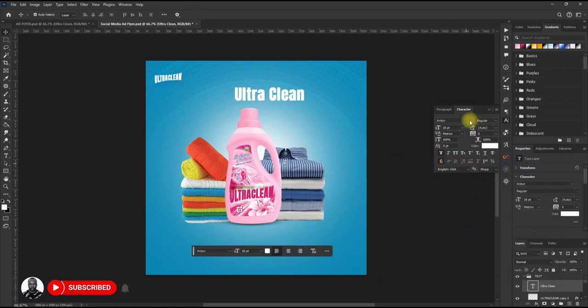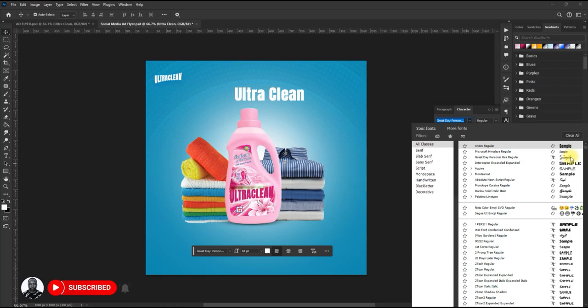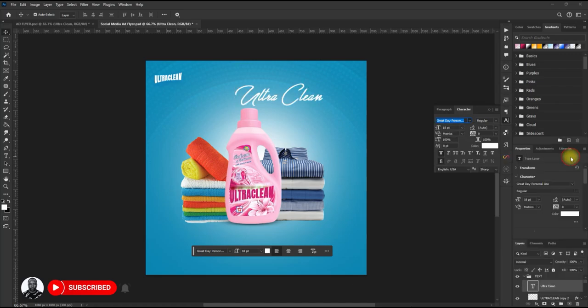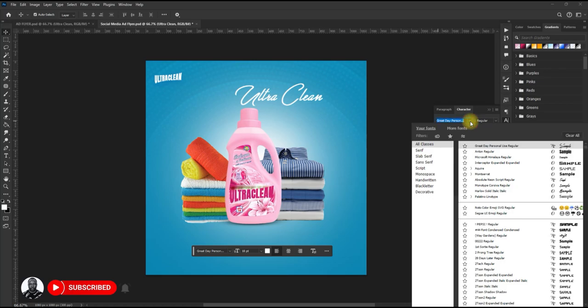Now we are going to change our font. This is the font that I use. This font is called Great Day Personal Use. In case you want to download the font, you can search it online.